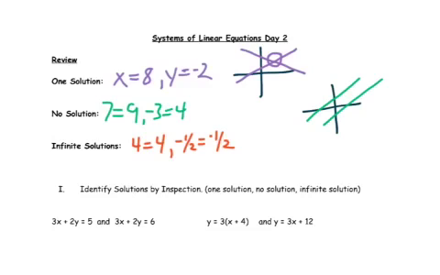And on a graph, that would look like the following. Let me redo that actually. Let's try it differently. It would look like that. Okay? So you have one line. And the reason why you have one line is because both equations have the same y-intercept as well as the same slope. So they're going to be right on top of each other. Notice here they have the same slope but different y-intercepts. And then notice here they have different slopes. So those are some of the things to think about as we move forward in today's quick lesson.